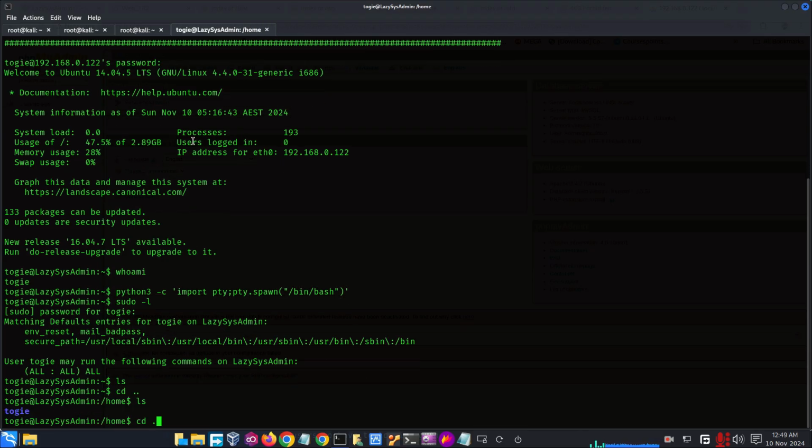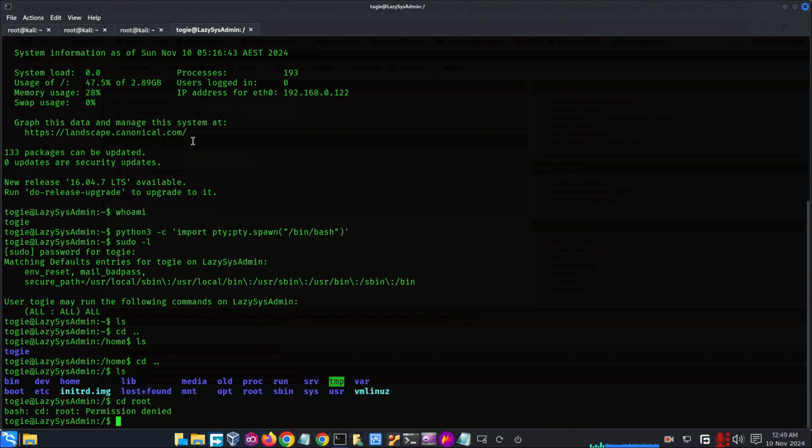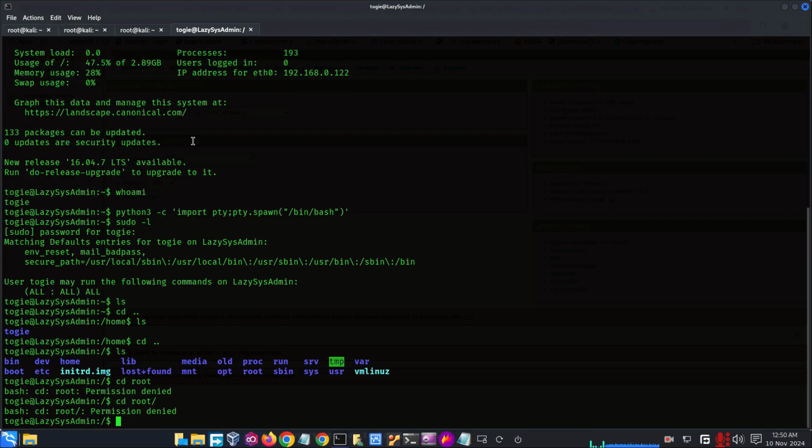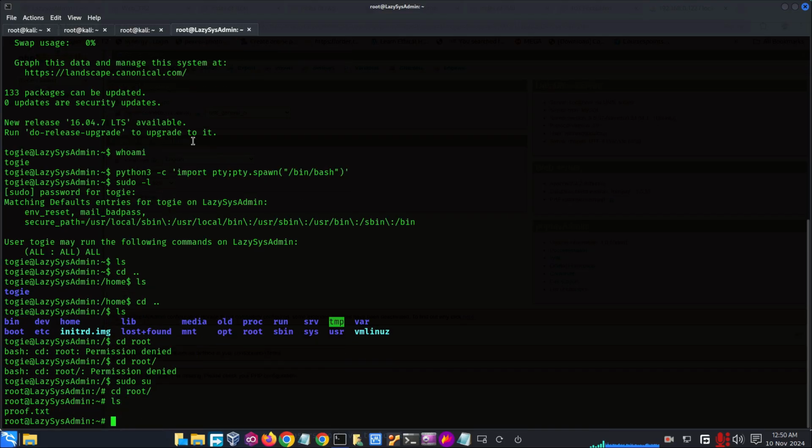So we will move backward. We'll go into the root directory. We'll try to read the proof.txt file.